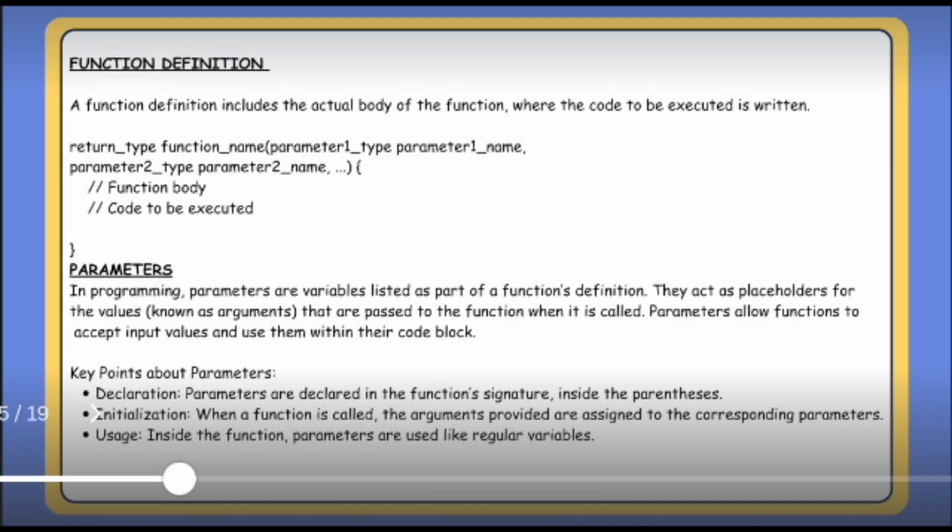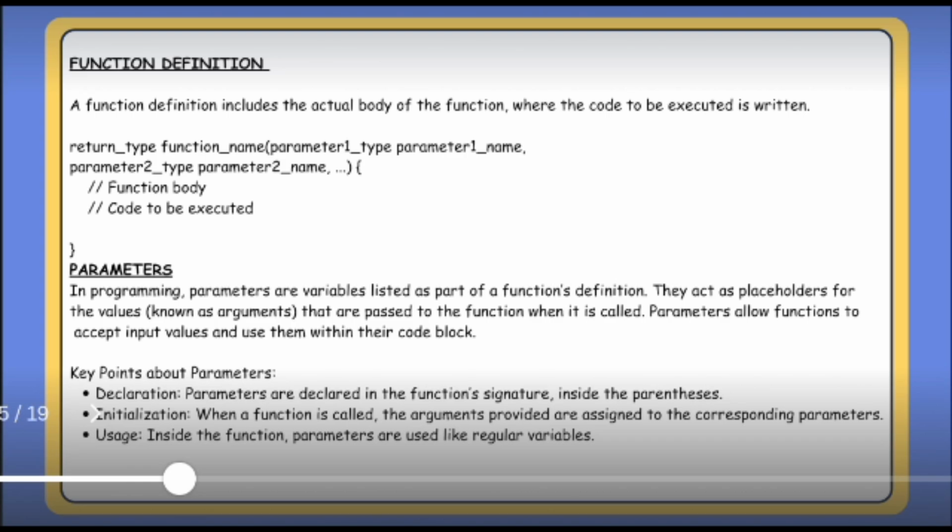A function definition includes the actual body of the function. That means it contains the code of the function to be executed to perform a specific task. So the syntax is the return type, function name, the parameters in parentheses, and the function body. That means the function body is enclosed within curly braces. We are writing the code to be executed.